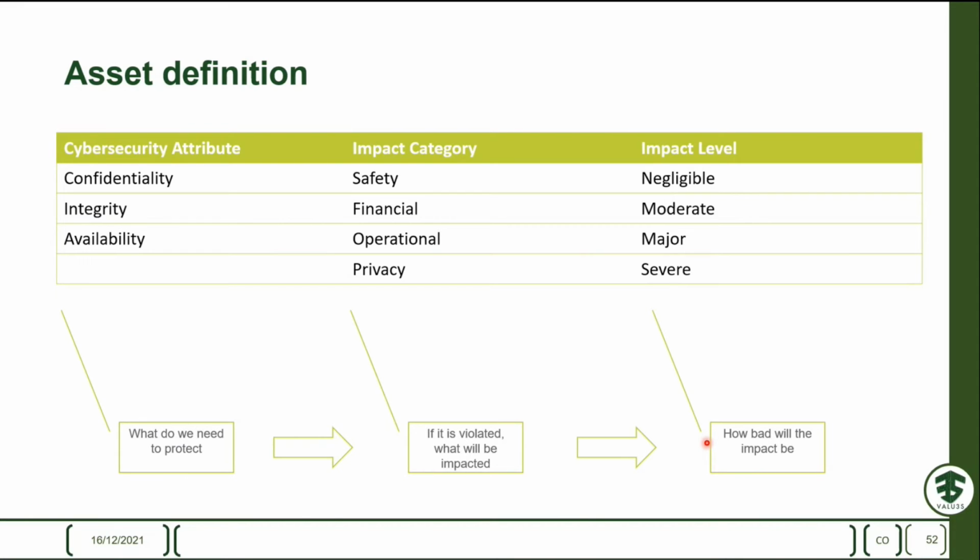Christoph, just a short question. Hello? Yeah, sure. Yeah, the ratio between the attribute and the impact category, is it 1:n, or is it always 1:1? No, it's a 1:n. So I can have, I mean, for confidentiality and safety, it's difficult, but I can have an asset where I want to protect all 3 attributes, and then all 3 attributes can have an impact in all 4 categories. Yeah, okay, thank you. You're welcome. As I said, if there are any questions, please always ask. Then it's more interesting for all of us.